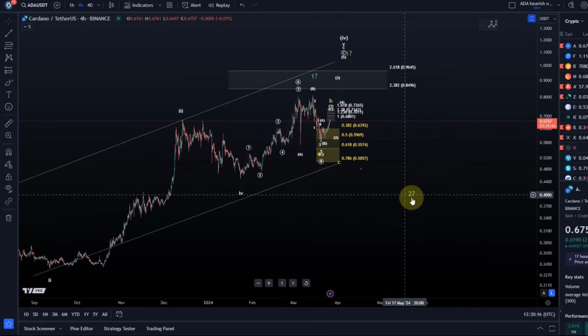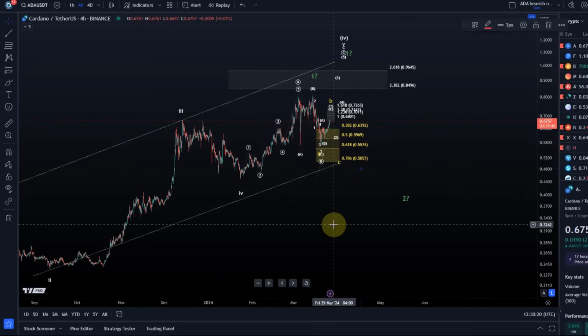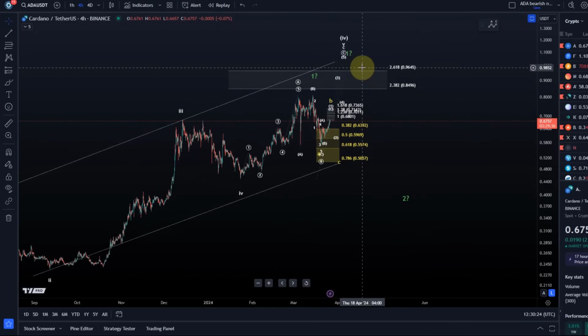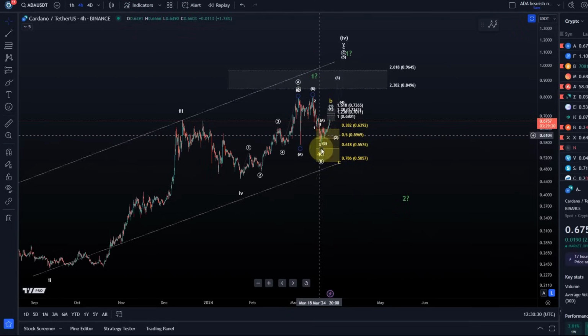I've added it as an alternative already, I think last week, that 5 waves could be completed. Maybe from here wave 2 starts, it's a wave 2 pullback, but I will not confirm that until I see a break below 50 cents. I would really like to see another high before we do that, but the probabilities are fairly balanced here. I have to say that they are fairly balanced.